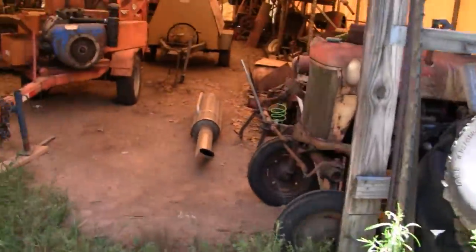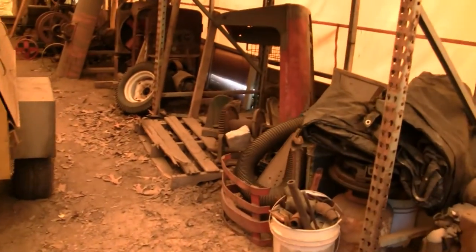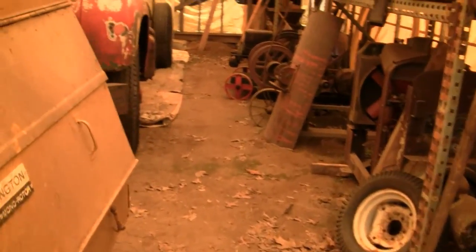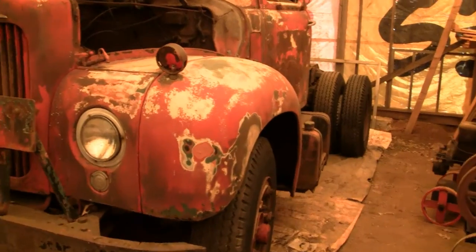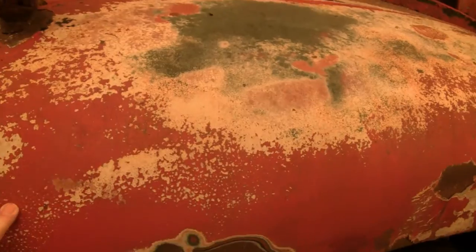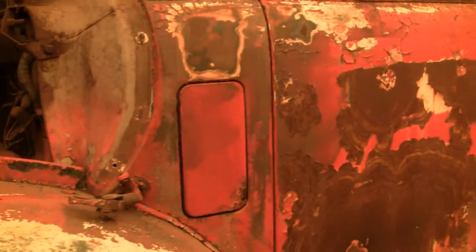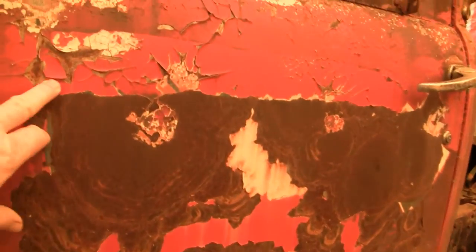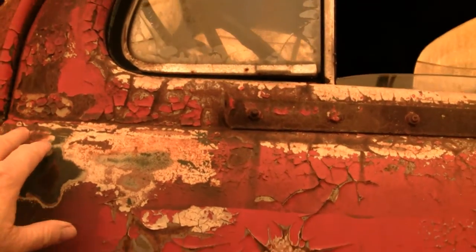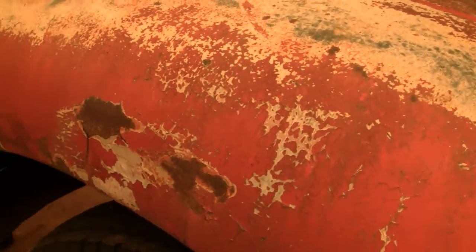All right, let's go in here. This is where you get an old B model. Hey, Mike, this is a gas powered mag. Gas engine, huh? Gas engine. Come here, check this out. Look out for the bees. There are a lot of bees in here, buddy. Yeah, this thing looks horrible, but it's actually in really good shape. It looks like somebody might have painted it a few times with a brush and put latex on it, but that actually preserved it. Look, you see where the old paint's cracking off? So it'll come right off. It's because they had a tarp over it. Oh, yeah. That didn't help, and some of the bodywork, but it's solid.